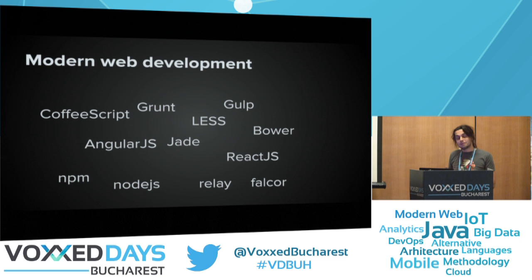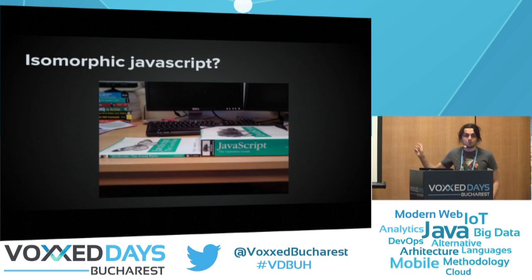In some of our projects, we are reaching a stage where we have kind of silos, where you have back-end development and front-end development, and they cannot talk to each other because they have different build scripts, different repositories, and so on. And that's not good for cross-functional teams. So what do you do in such situations? Well, one way is to have isomorphic JavaScript, so JavaScript on the server side.